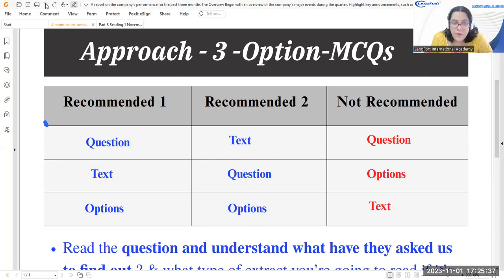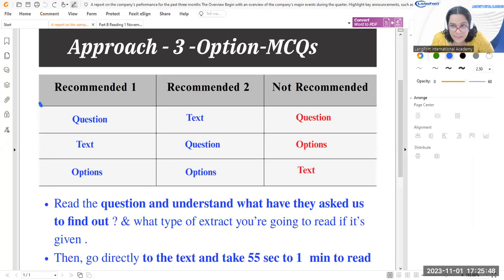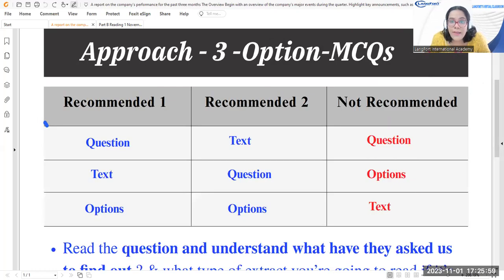Now, there is a third method, where students, I've seen, start with the question, then the options, and finally look at the text. Personally, I would not recommend this method, because if you read your options, then your text, then come back to your options, you are not only spending a lot of time, more than that, your elimination process will become very difficult. You will be a bit confused. So either go with the first order or the second order, whichever you feel comfortable with.